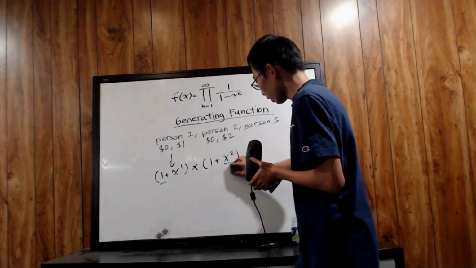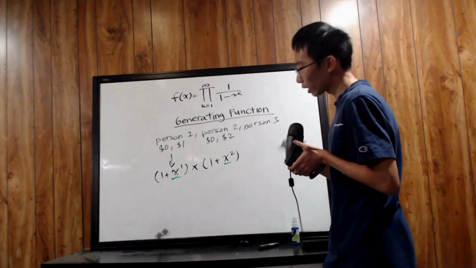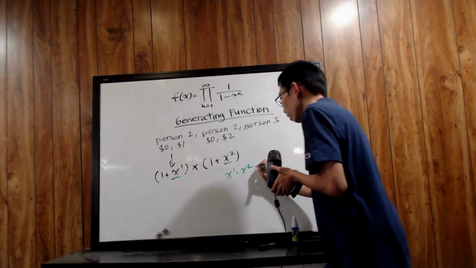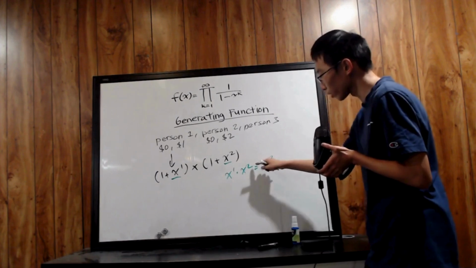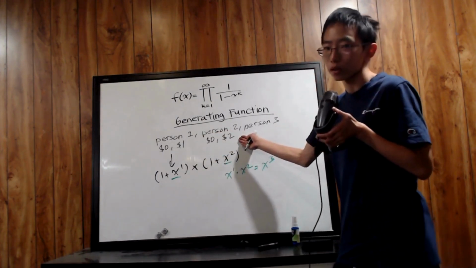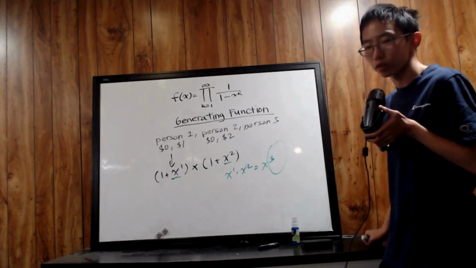So, taking another example, let's say that person 1 decided to contribute $1. Then, when you multiply this, you would do x to the 1 times x squared. Adding the exponents gets us x to the 3. But because it was added from the exponents, and the exponents represented a possible outcome from person 1 and person 2, $3 in this case is also possible for person 3 to receive.